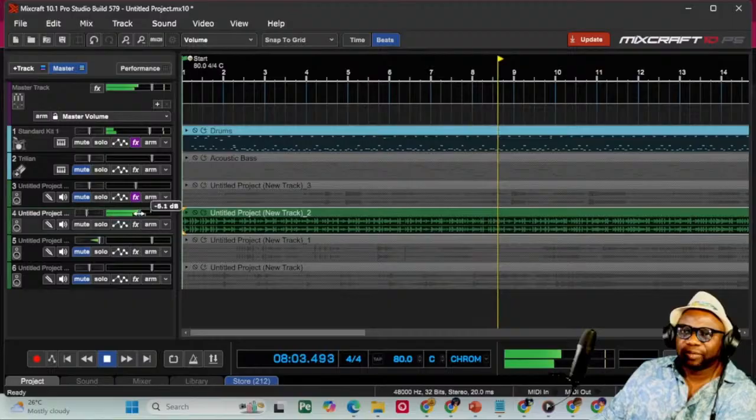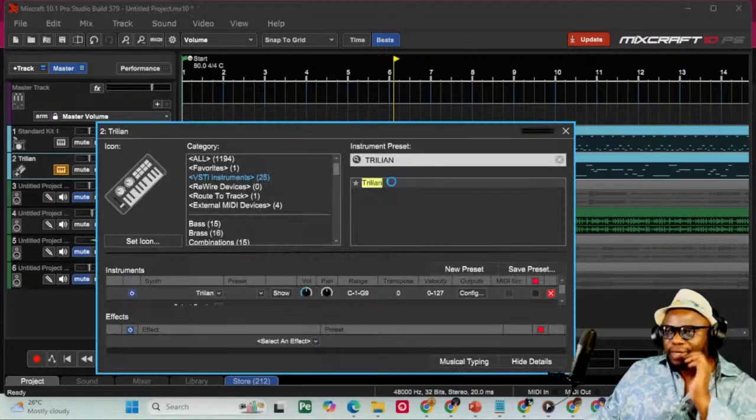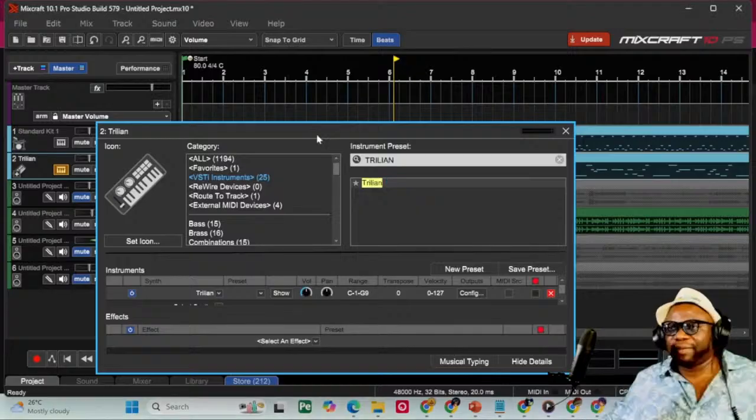Okay, then I could bring in my bass. You get what I'm saying? So I took that bass off the Trillion. I should have left the Trillion on. But if I bring back my Trillion and I go for one of those Marcus Miller basses, I'm going to get a much fatter sound than this puny little acoustic.